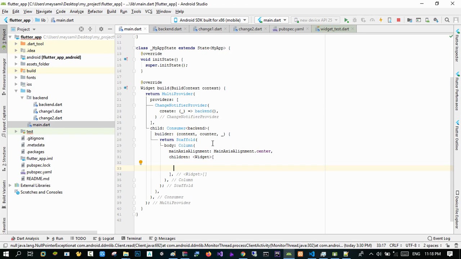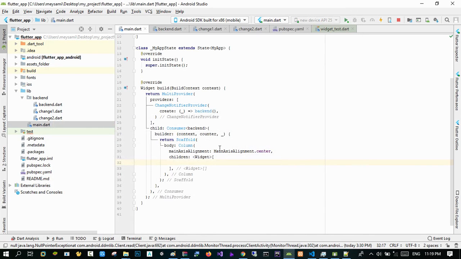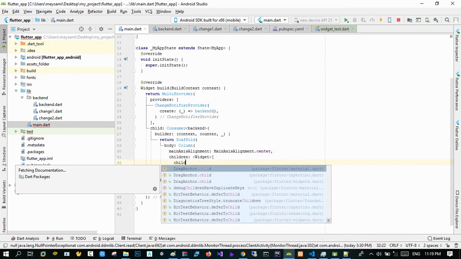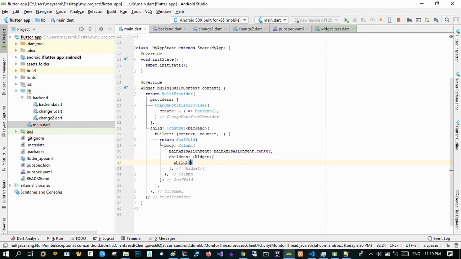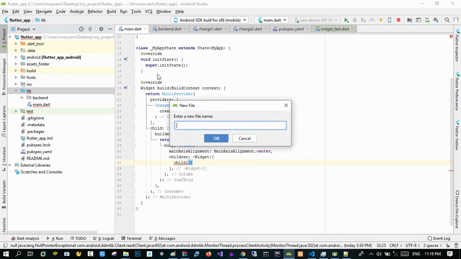Now I enter here, and inside the children of the column, I place another child, and actually it's a class, so I name it child1. So I want to create child1 inside the main. So I write child1 here and I place it inside the main. And then I create a class named child1.